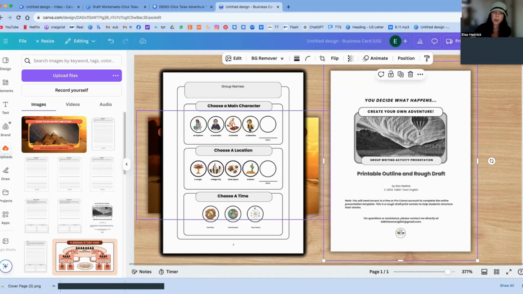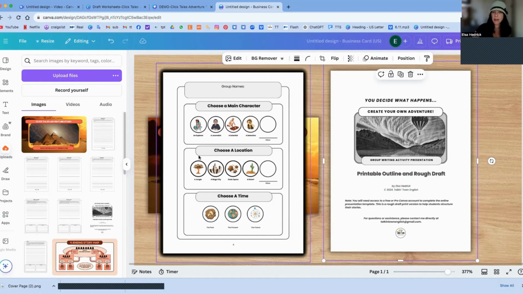This comes with a kind of structured choice situation here where they can choose the character, a location, and a time. Of course, they can choose their own character, but I included some options like an explorer, a journalist, a scientist, a detective. They can choose a location. I gave some ideas here: jungle, city, outer space, or a desert. And a time could be the past, present, or future. And of course, it could be 1,000 years in the past, 10,000 years in the future, or the 1960s. Anything they want to do, just kind of challenge them to pick a good time.